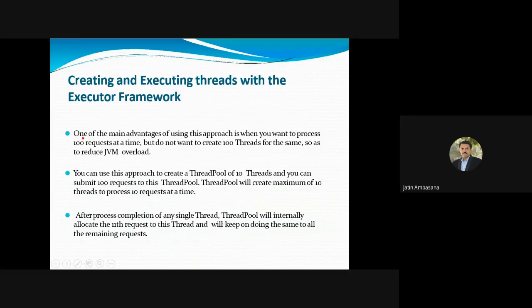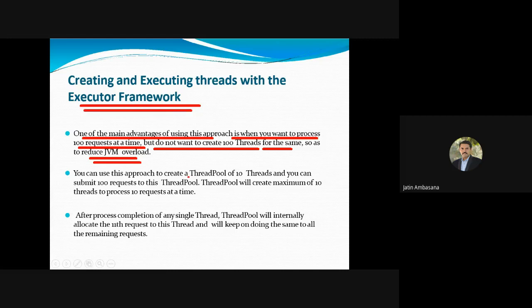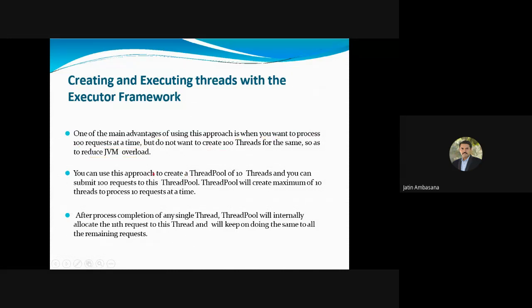One of the main advantages of using this approach is when you want to process 100 requests at a time, but do not want to create 100 threads for the same, and you do not want to overload the JVM. At that time, the executor framework is very, very important. You can create a thread pool of 10 threads, and then you can submit 100 requests to this thread pool, which will reuse all the 10 threads one by one.